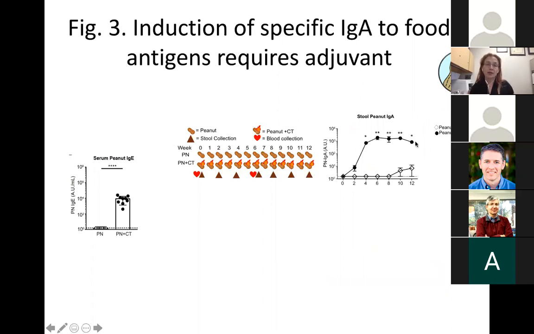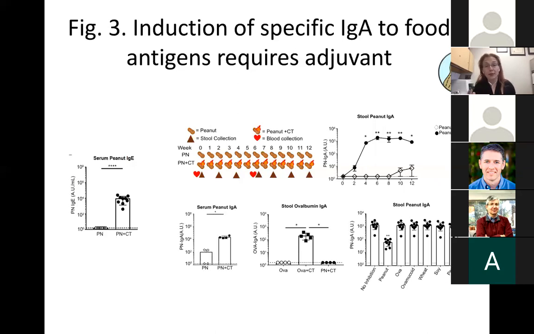So the scale here is the same as the previous slide that I showed you, and so we're logs order higher than what we just saw with daily feeding. Further, the nature of the antibody is quite different. So now we very much mirror what we saw at the very beginning in the human samples, where we can block this antibody with peanut, but not with other food antigens. This was true for peanut, this was true for egg. We used ova to do the same thing. These antibodies are not cross-reactive, so you can't induce an ova-specific IgA and have it bind to peanut.